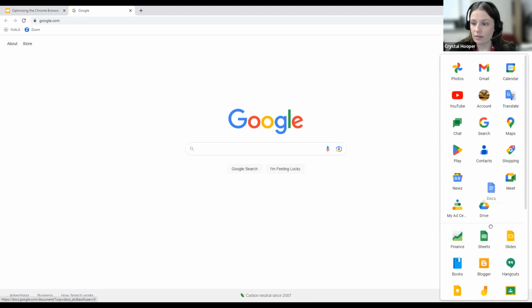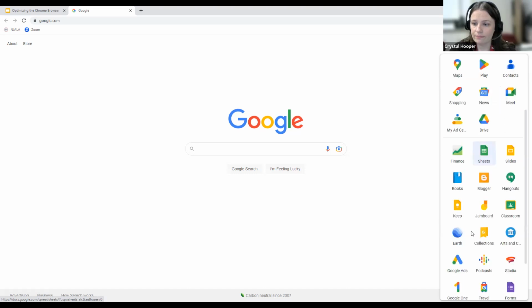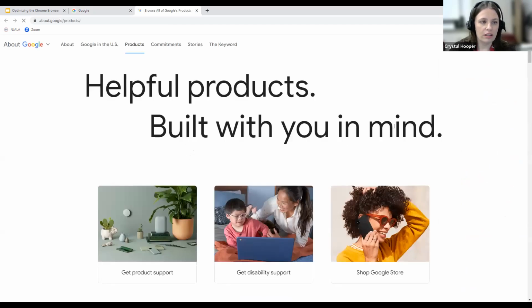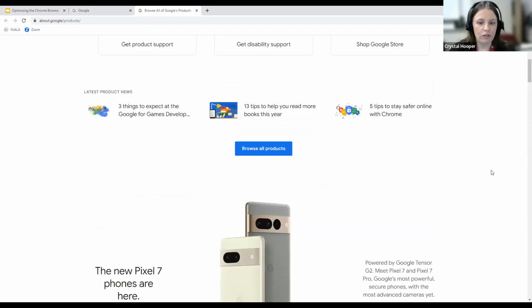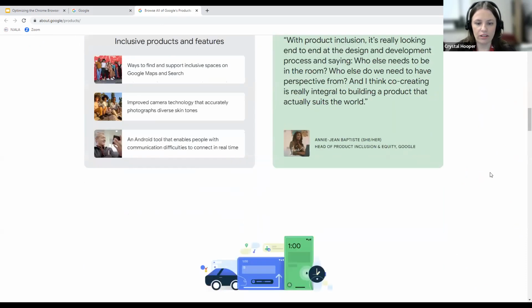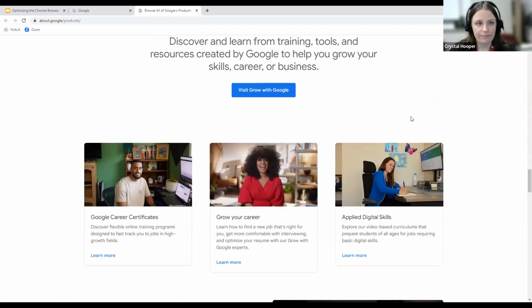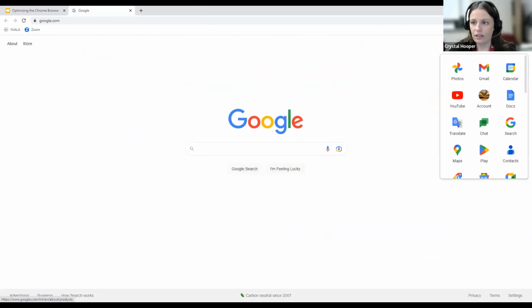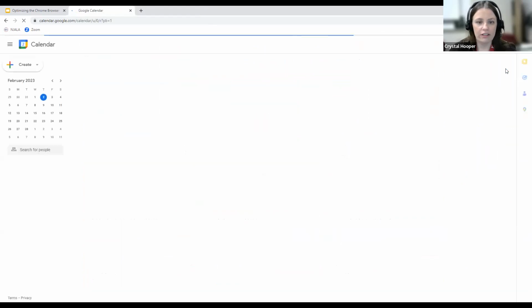You can take something from the secondary screen. So they're still common, but not the most common things most Google users use. And you can drag it up to the top for quick access. If you go all the way down and click on more from Google, this is going to bring you to kind of like a Google store in a sense, but you can learn more about Google products that might help you, things that are on the market, get to some different blogs, anything you need. The nice thing about that waffle, though, is you can very quickly launch into your calendar.